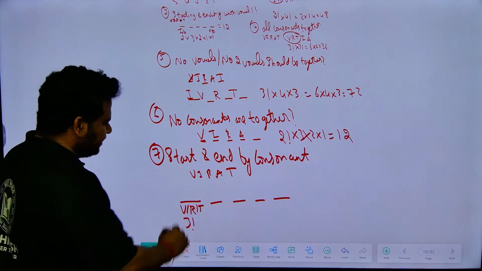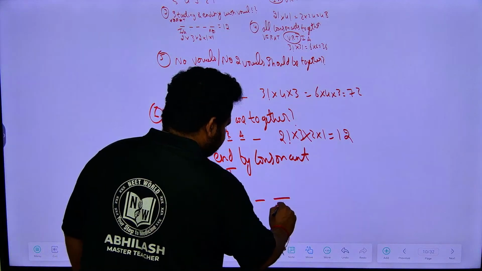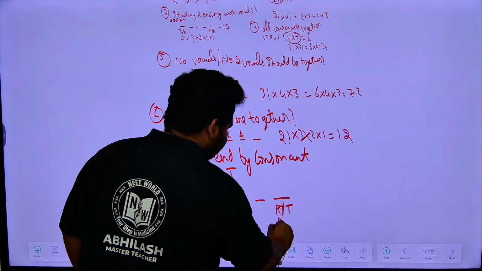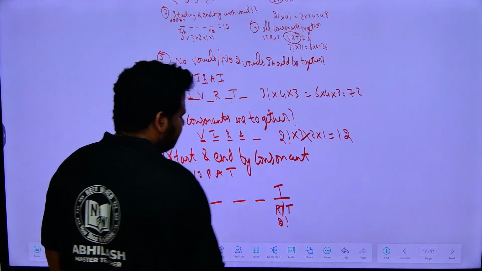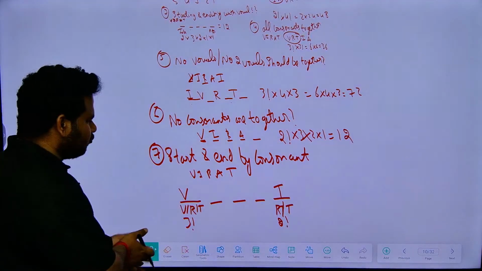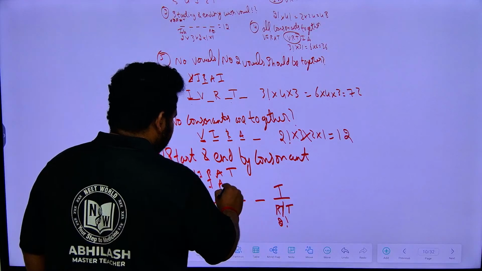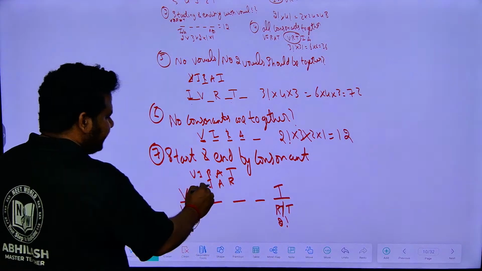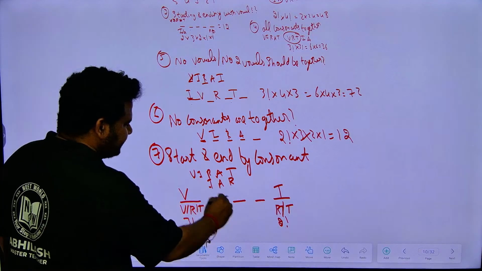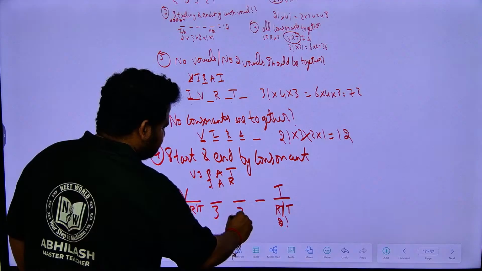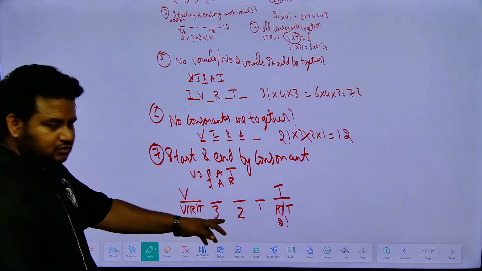If I place V here, what are the things that are left out? RRT. This can be 2 factorial ways. Suppose I write T here. Now what is left over? I, A and also R. Now I can come in any of the 3 places, A can come in any of the 2 places, and R can come in any of the 1 place. That's all. So 3 factorial into 3 into 2 into 2 factorial.